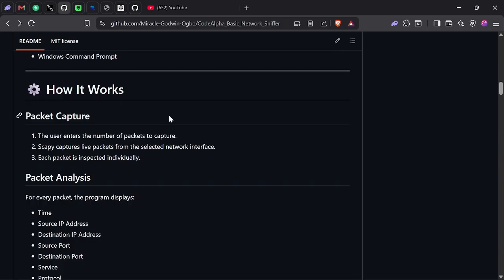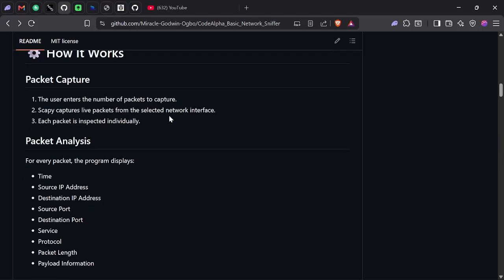Each packet is designed to be inspected individually. It will show the time, the source IP address, destination IP address, source port, destination port, and service, maybe HTTP, HTTPS, or any other service.